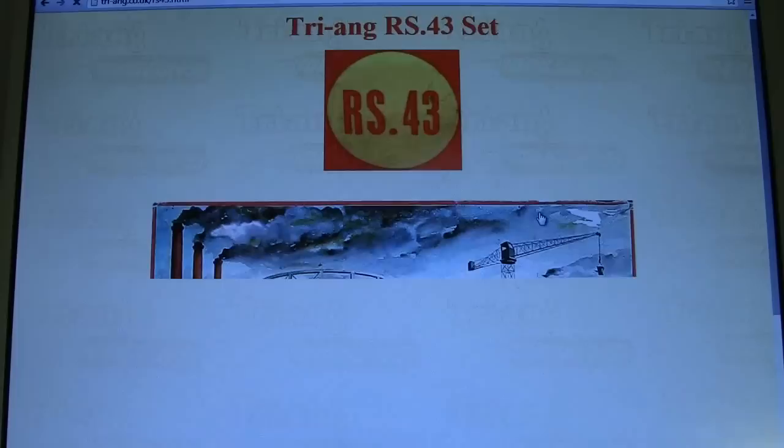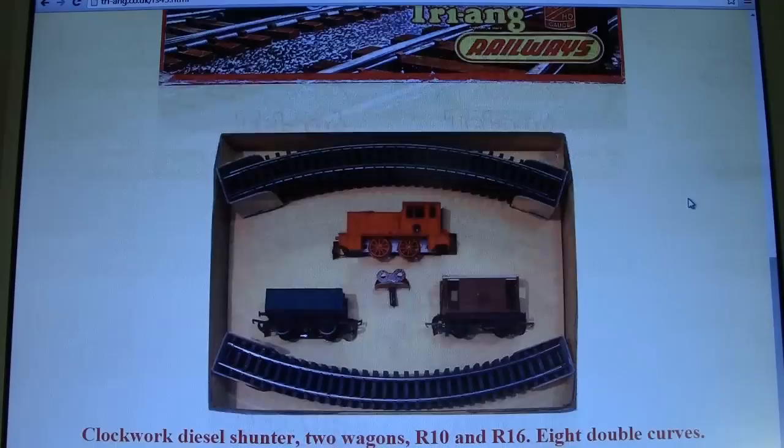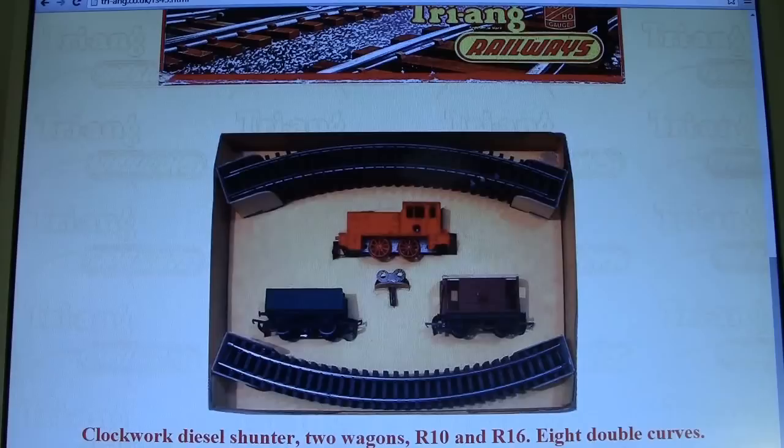Now, this one wasn't put under the other category like the last two have been done. This is obviously RS43, and it's plain and simple. As you can see there, there's absolutely nothing to it. Simply clockwork. 040 diesel shunter in red, simple, was it 7-plank open wagon, and that famous brown guards van, short wheelbase one again. So let's see if we can deal all of this out.